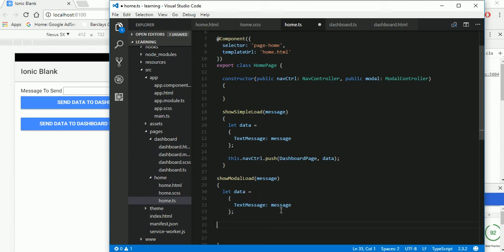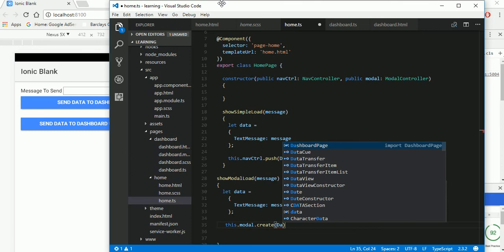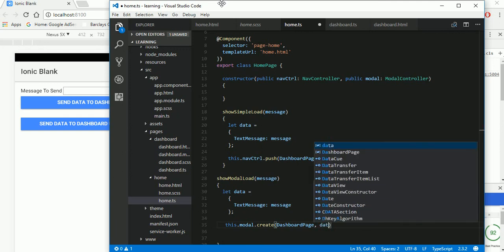To call another page with some parameter, we have to create a modal. So this dot modal dot create, and in create we have to pass two parameters. One is the page name, which is dashboard, to which we are sending data, and the second parameter is the data again.